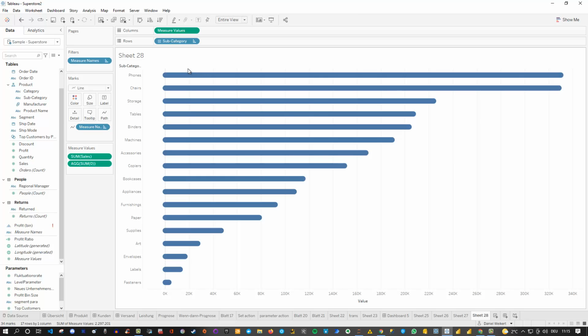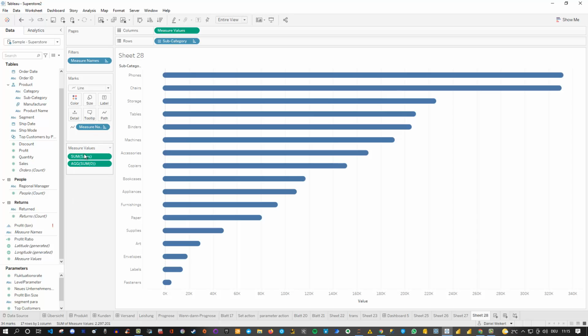It is not required, and also because we only show one measure and we already see it sorted from the top to the bottom, that means we do not need to add additional coloring if we don't want to do that. It might also lead to distraction, but let me still do it just to see whether that looks better or not. So to do this, let's also drag the sales into the color. So I hold my control key, I drag it onto color, drag and drop it here.